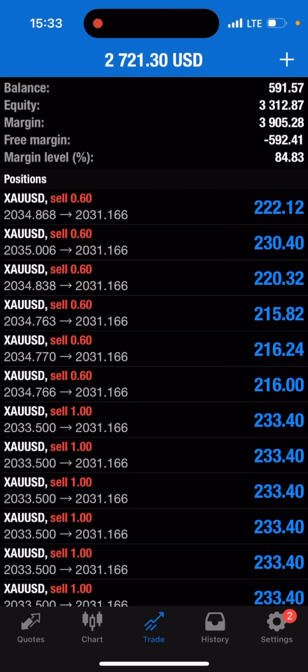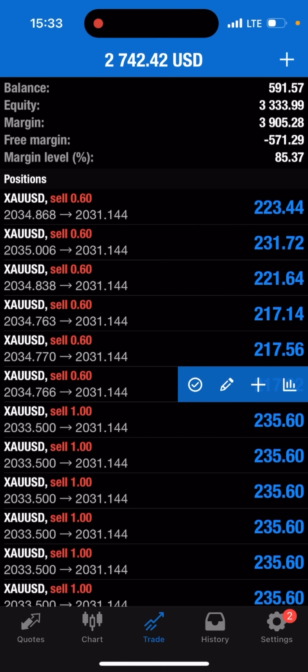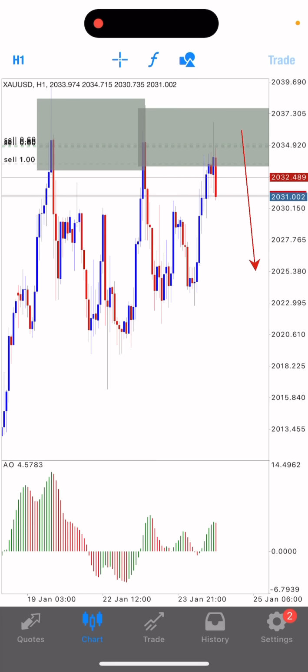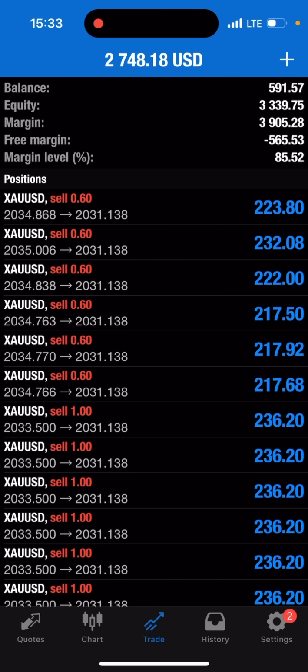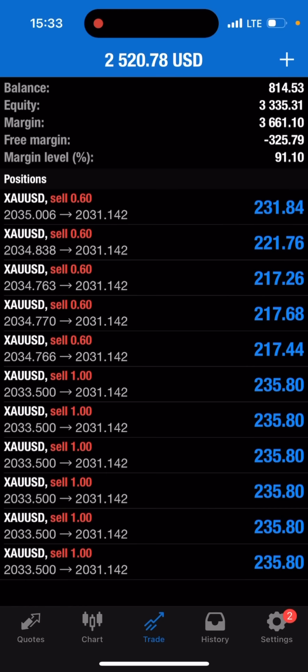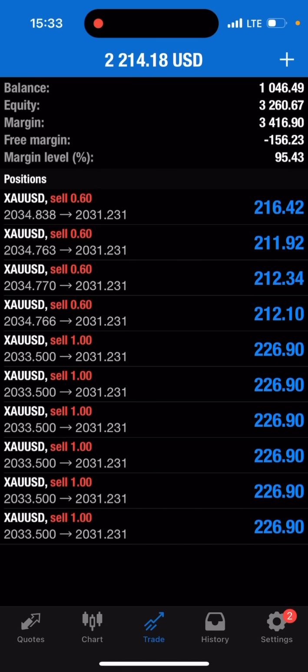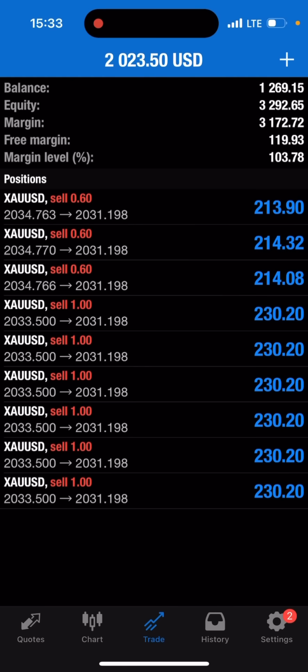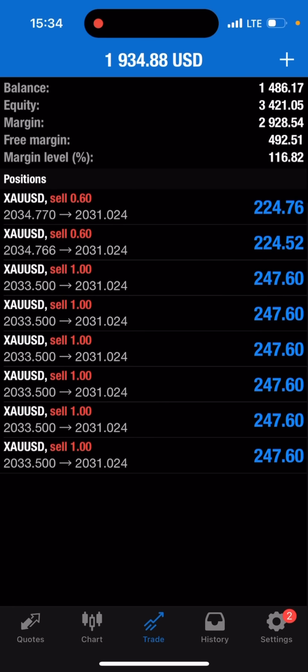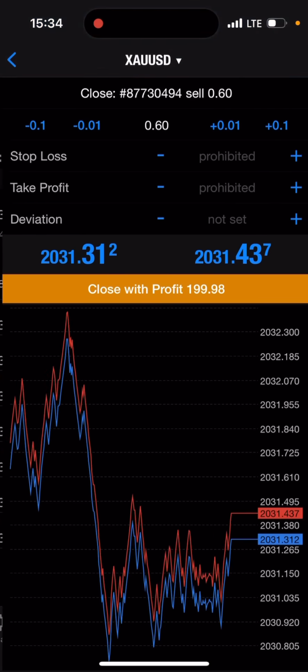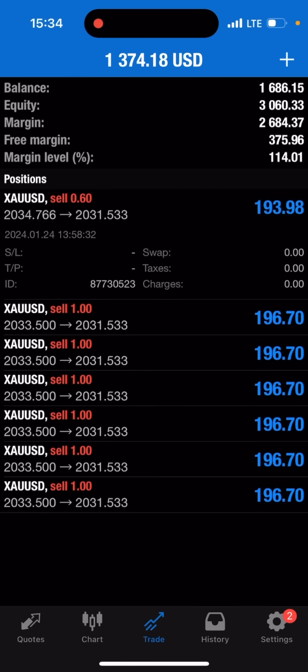A few moments later. So guys, now our Zario exit trade is running in over $2,700 profit and over $3,000 equity. Immediately we entered, the market dropped a little bit, our sell stop order got triggered and then the market dropped. So guys, let's close out all our trades. Our $16 is now over $3,000 right now. Capital is not the problem. All you need is the skill, and I'm ready to give you guys the skill for free.